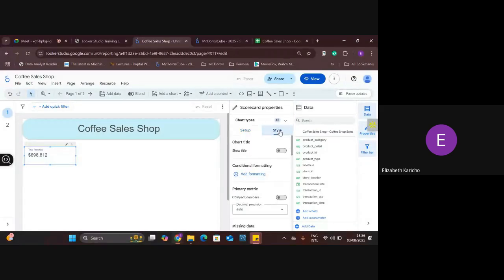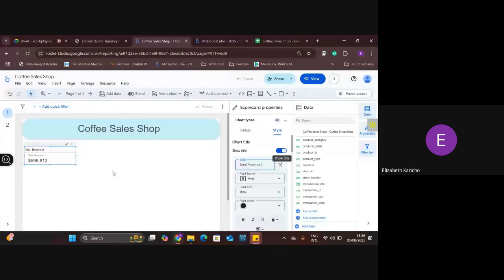For us to style it, if I show the chart title, I have an option to add maybe total revenue for this particular store. If you don't want to use the scorecard name, you can always use the title.